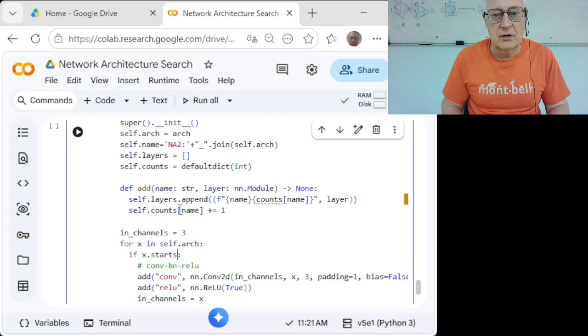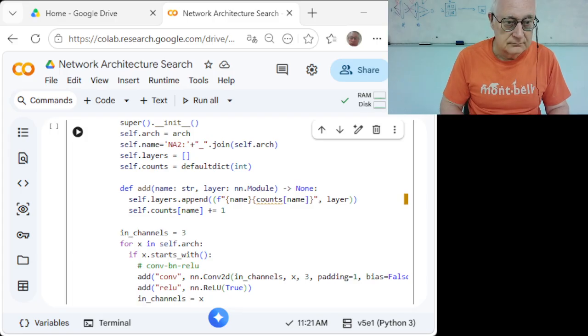So now I'm going to change the code here a little bit. Not sure if Python has starts with. Oh, okay.